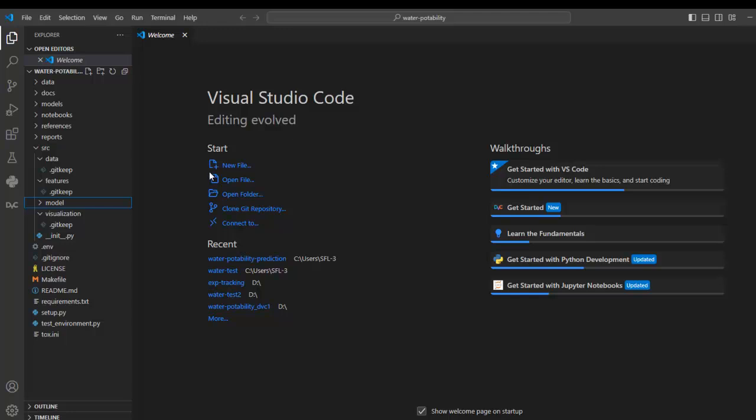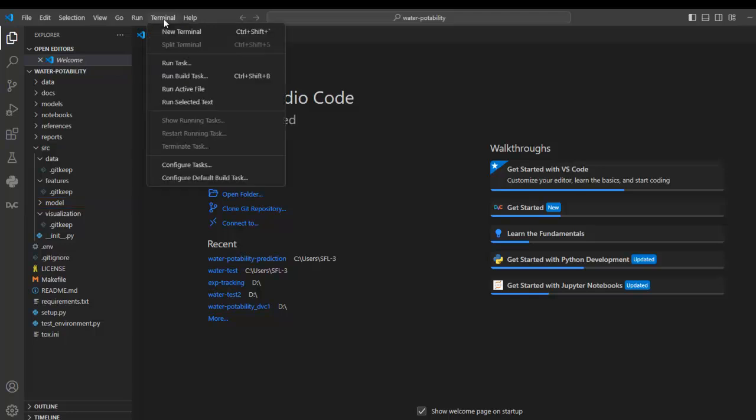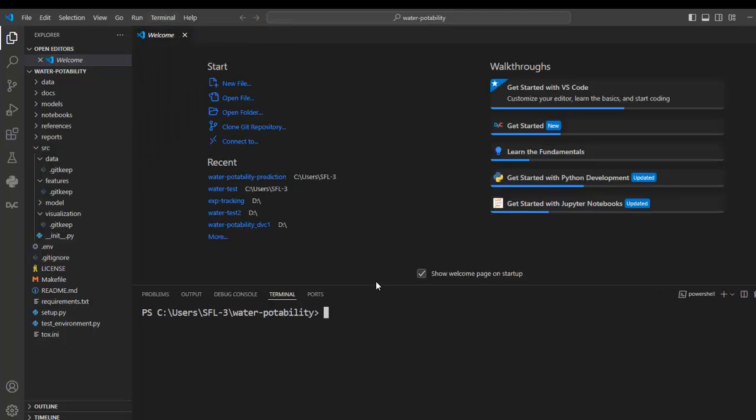I think all done. So as you know, in our project, the data, code or model can change, right? To maintain versioning, we are going to use Git for code and DVC for data. Means we are going to use GitHub to maintain code versions and DVC to maintain data versions. So let's click on this terminal and create a new terminal.